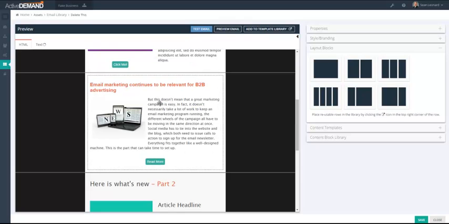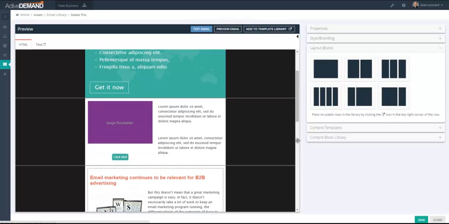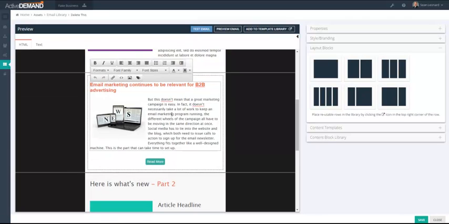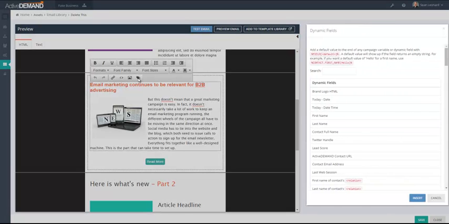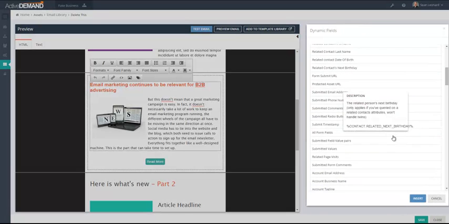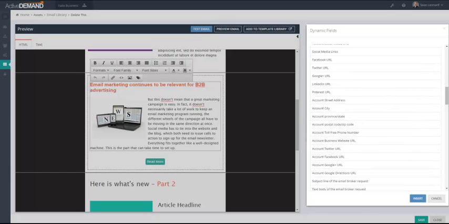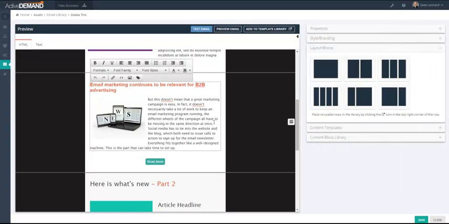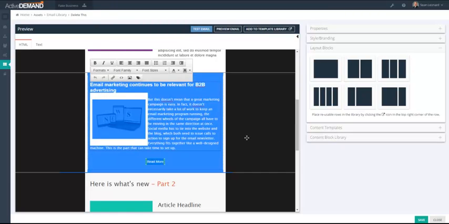Something else to note that you'll typically be using a lot is the dynamic fields. There's another video talking about this, but you can access your dynamic fields by just pressing the little tag button here, and you'll see there's a long list of dynamic fields, contact names, etc. These dynamic fields are replaced inside the text of your email at runtime.